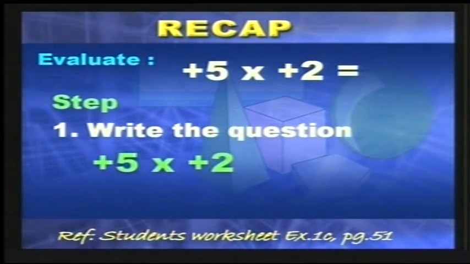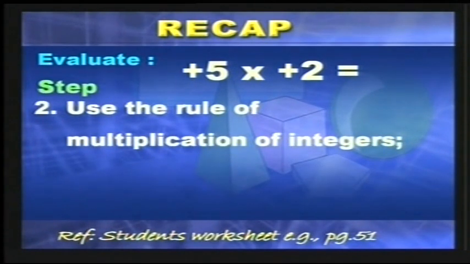And who can tell us the second step? Step 2, Shannon. Check the signs. Check the signs. 7Es and receiving students, do you think it is correct by saying check the signs? Okay, good. Very good. Yes, we are going to check the signs, but the second step says we are going to use the rule of multiplication of integers. But before we use that rule, we are going to check the signs like what Shannon has said. So when we check the signs, what signs are we looking at?